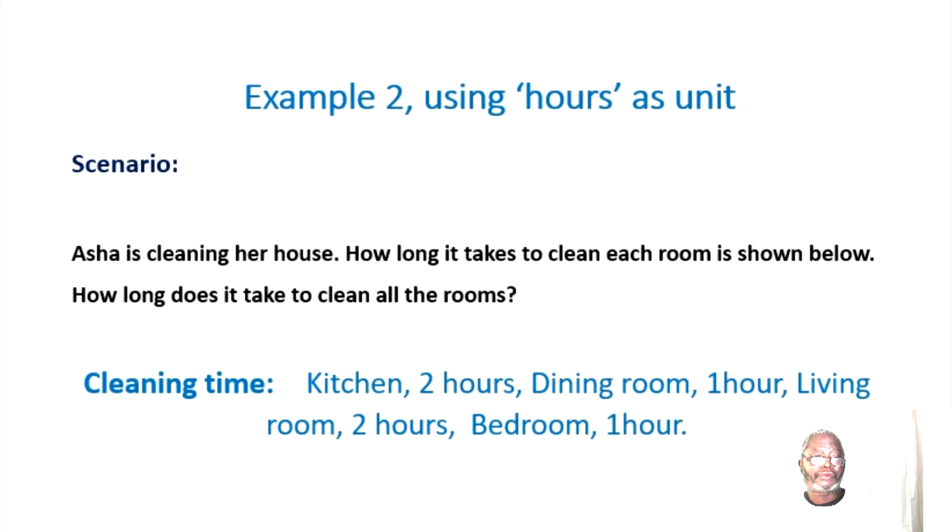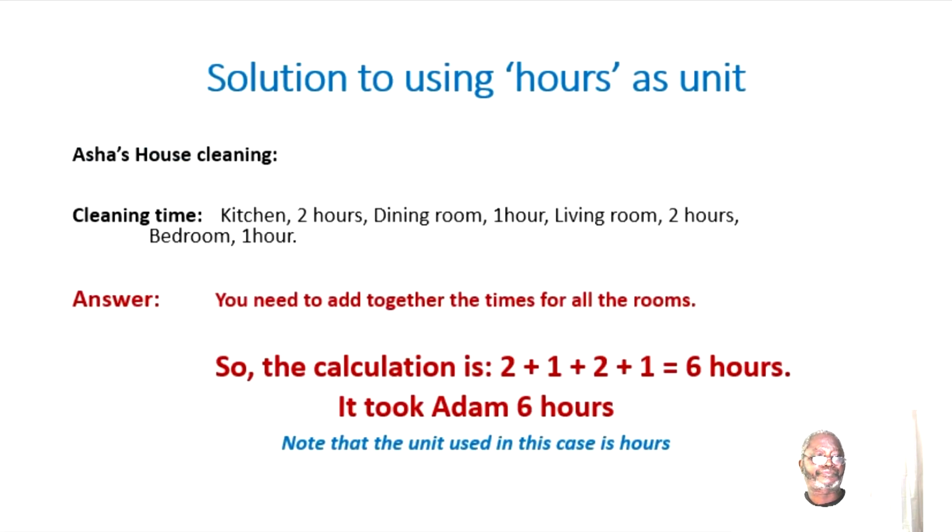Okay, kitchen 2 hours, dining room 1 hour, living room 2 hours, bedroom 1 hour. So you need to find out what you will do to get the total number of hours you spent cleaning your house. This is the solution. You can either list down the hours, or if you can just calculate it in your head, you can, but in an exam you have to show your working.